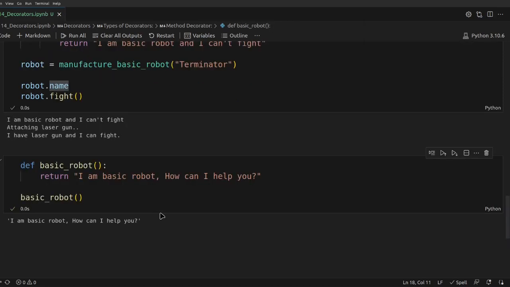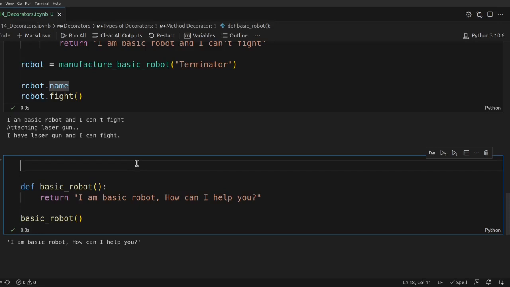So if we talk about one of the real world use case scenarios of decorators, let's suppose that I have this function and I want to do logging and debugging for this function when I am creating it, okay? And once my code goes into production, I no longer need that logging and debugging there, right? So for that purpose, I want to add one decorator for this. So I have pre-written this code.